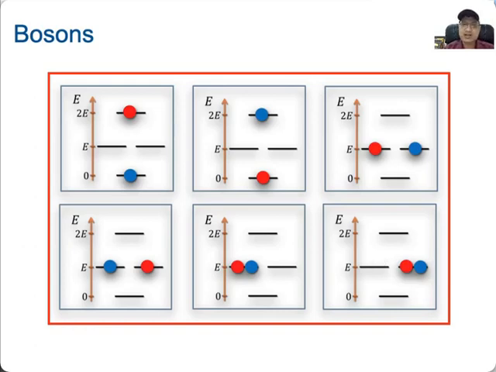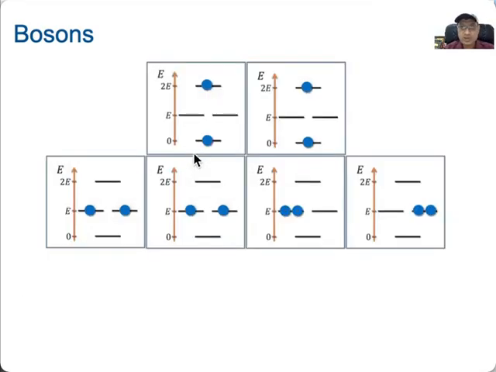So once we say that they are indistinguishable in nature, it means that we are no longer allowed to have this labeling of red and blue. They are identical, so the red and blue and blue and red configurations are the same one. So here is the one where I have changed the color of red to all blue. So these are the ones for the bosons, and let's see which are the identical ones.